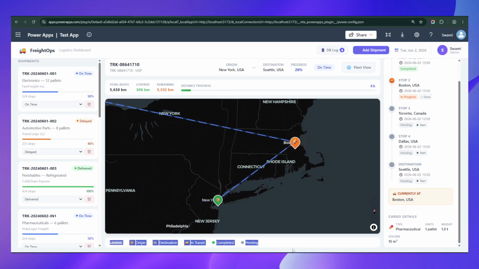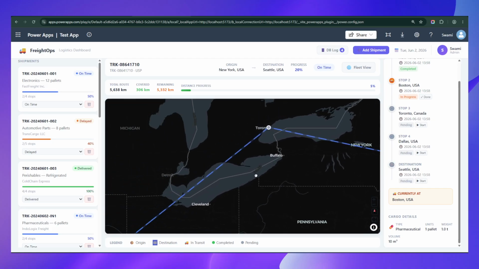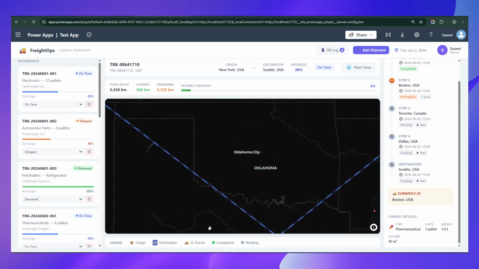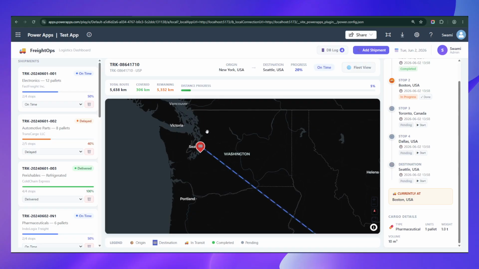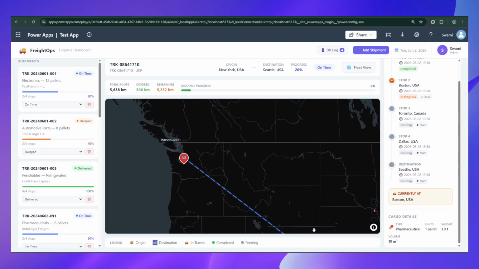At the bottom you can see the legends, which are nothing but the status indicators. The box represents the origin, the flag represents the destination, this truck symbol represents in transit, and you see the lines going from New York all the way to Seattle, right?